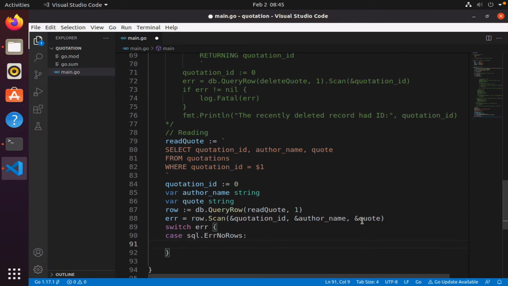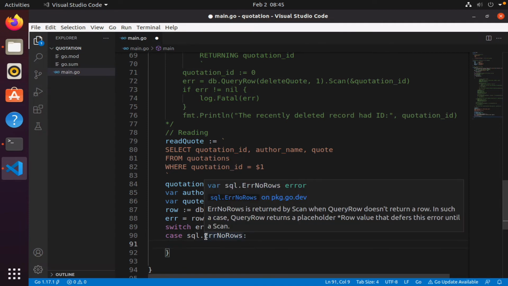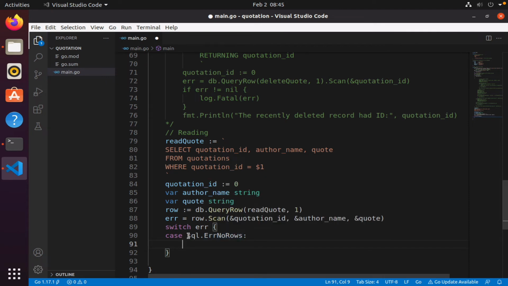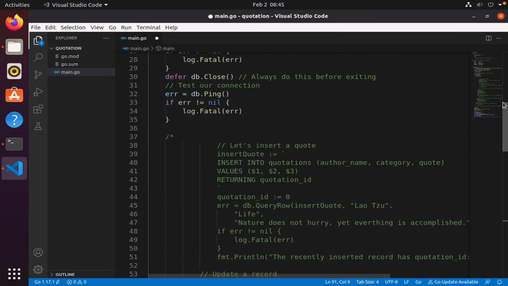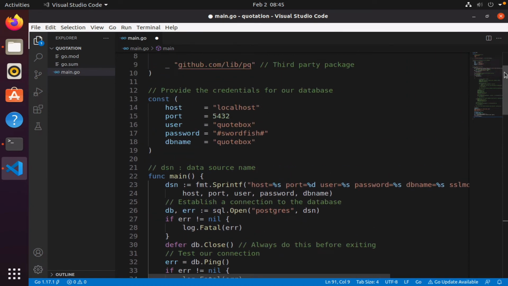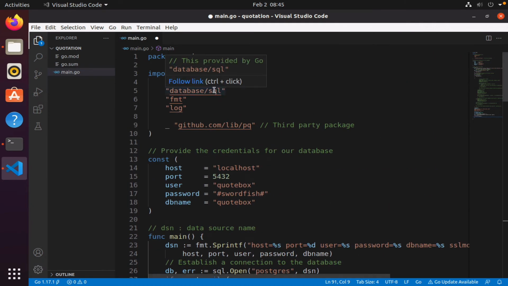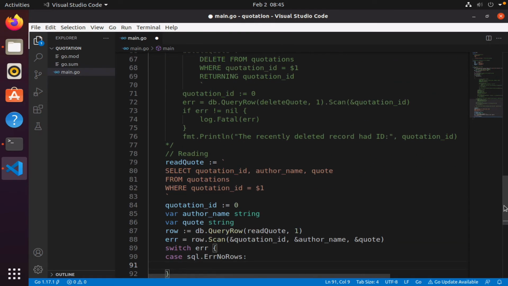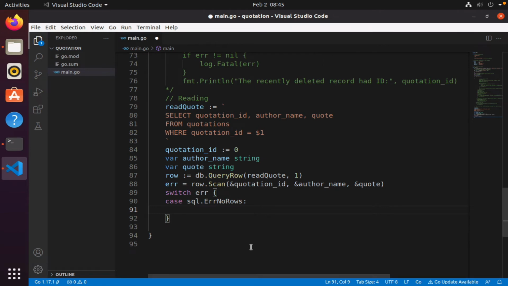And by the way, this ErrNoRows is just a variable that is found in the sql package. If you look at the documentation, you will see that there's a variable called ErrNoRows, which signifies when no row was returned.